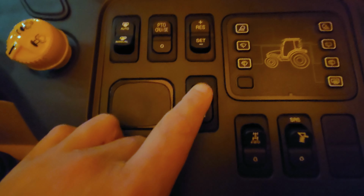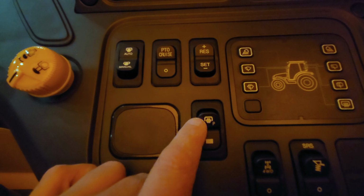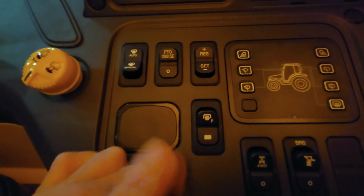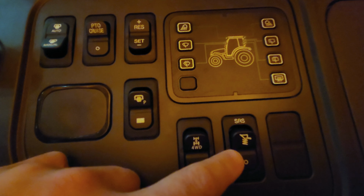They're telling us this button here has to do with the, well, it's the external PTO. This must be a lockout for it. I don't know. Again, I haven't gone through this whole thing. This is just our first look. Four-wheel drive. SRS, this is an option.